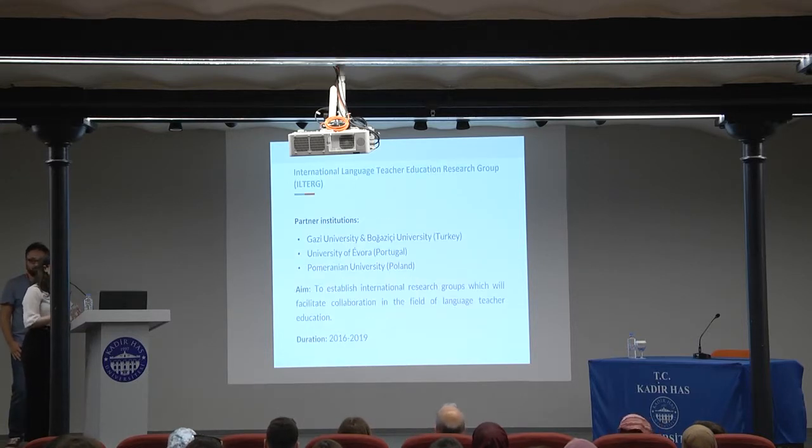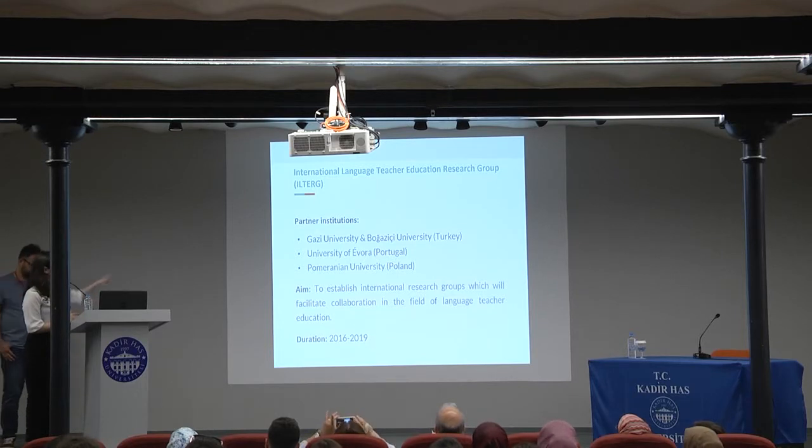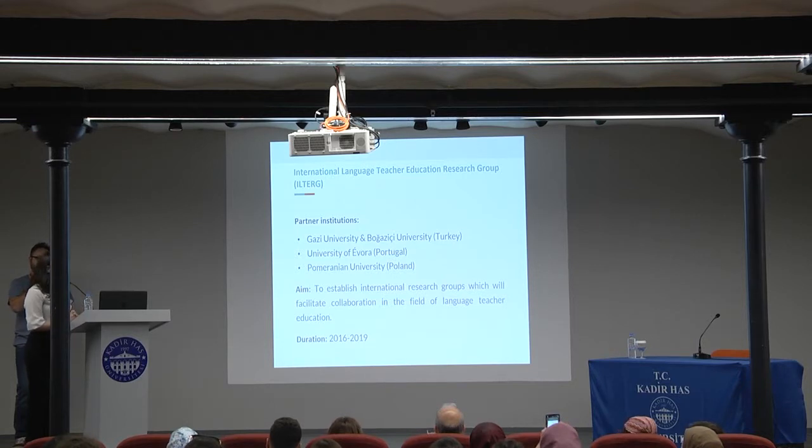This was the product of an international collaboration between 3 different countries and 4 different universities. The project partners were, as you see, Gazi University, Boğaziçi University, University of Aveiro, and Pomeranian University, but the study itself was conducted in Turkey, Portugal, and Poland. The aim was to establish international research groups, and this is one of the end results of this collaboration.